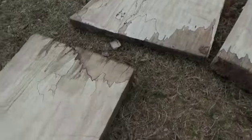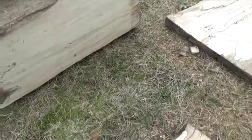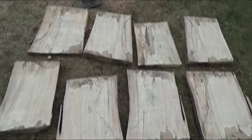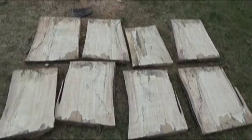So these are, however, going to have to sit inside for a while and get acclimated to a dry climate, because they've been outside literally for years.